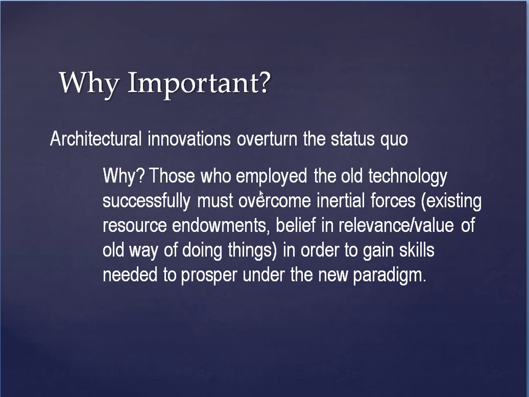Picking up right where we left off, architectural innovations are important because they overturn the status quo. They require the firm to overcome the belief, the way about how they organize, what causes what, and overturning those beliefs is very difficult. The result is firms, the leaders of the prior generation of technology, often end up losing, and leadership goes to their successor.